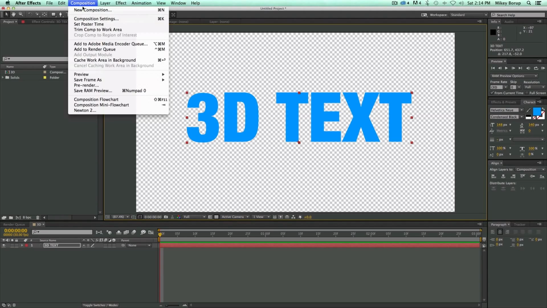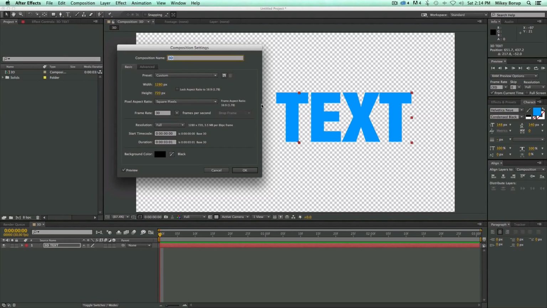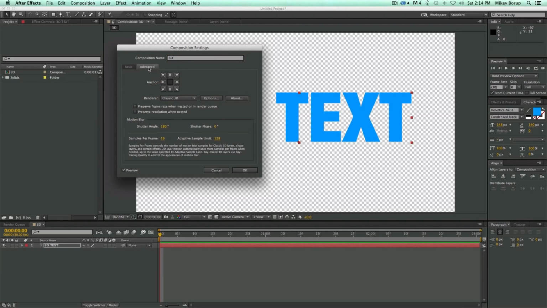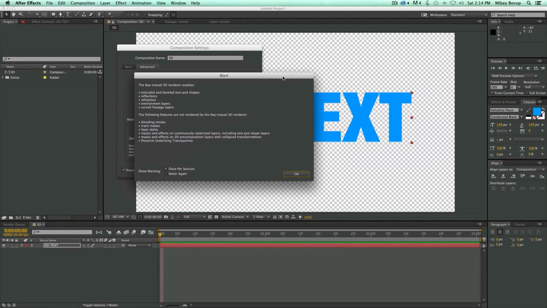So if we come into Composition Settings, then right here under Advanced, there's this render and it says Classic 3D. I'm coming here and I switch it to Ray Traced. And it's going to bring up an alert. Ray Traced enables new things but also disables others.